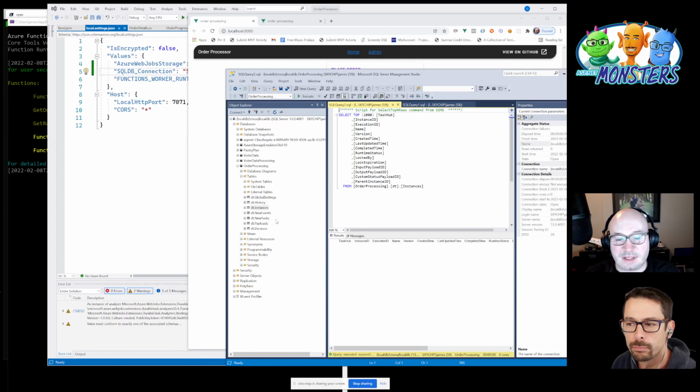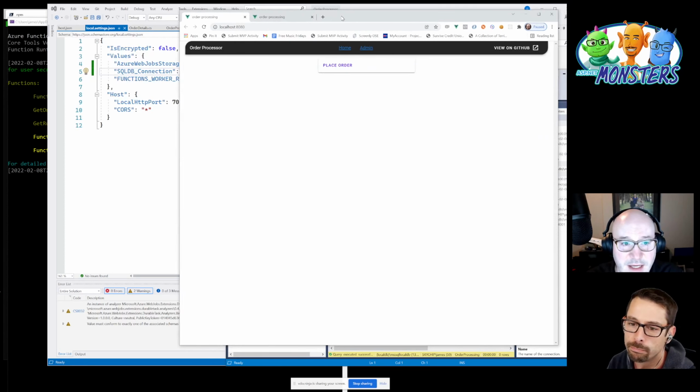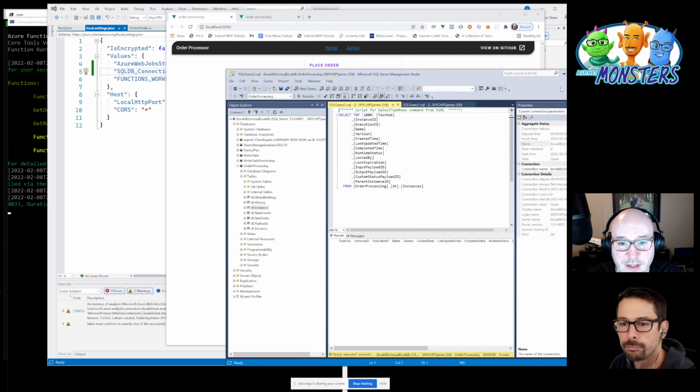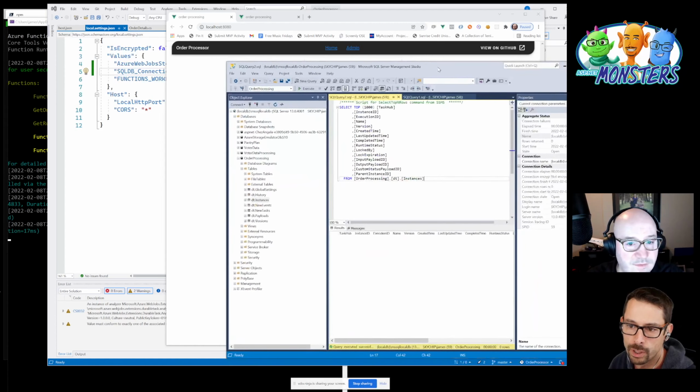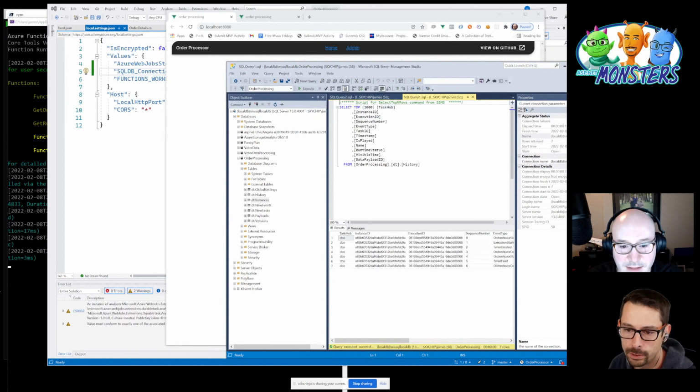So probably some of the stuff that's happening behind the scenes we're not seeing by default with the default storage provider. It's a little bit more explicit and probably a little bit more durable as a result of being in the database. So now when I place an order, I'm going to go back and we're going to see an instance. Guessing we're waiting for that order to start. Yeah. And there we go. Cool, there's our pieces coming into play already.